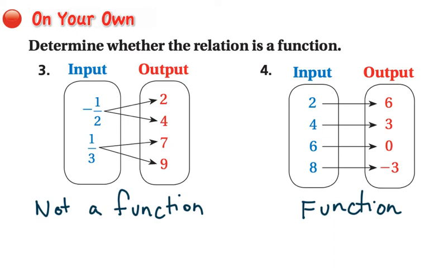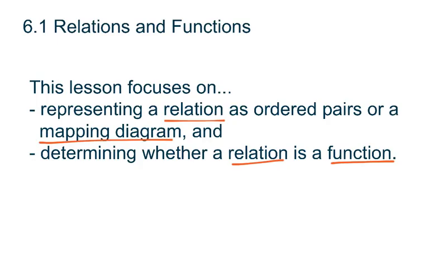And that's everything for section 6.1 about relations and functions, the first things that you will be exploring here. Again, to start off chapter 6 about functions, we focused on representing a relation. That was you writing them as ordered pairs over here, or in a mapping diagram. Of course, you hopefully notice we use mapping diagrams a lot. And then also determining whether a relation is a function. That's a yes or no question based on that mapping diagram, or they might even sneak in more ordered pairs as well. Good luck with the first lesson on this one.